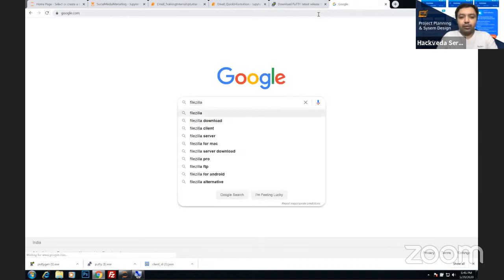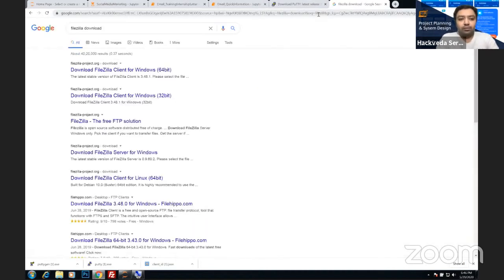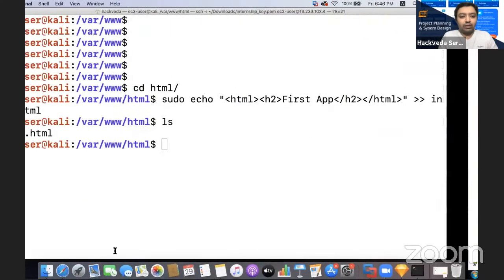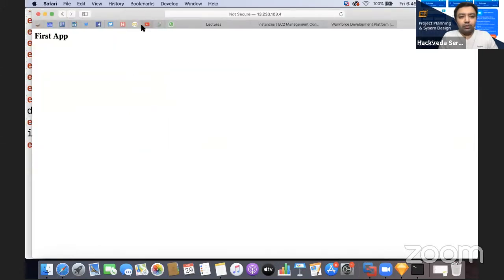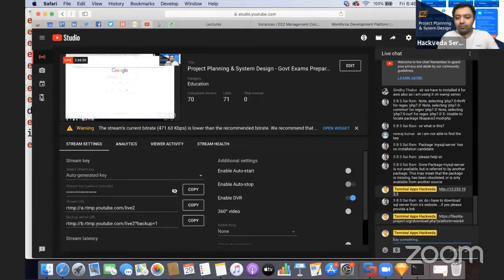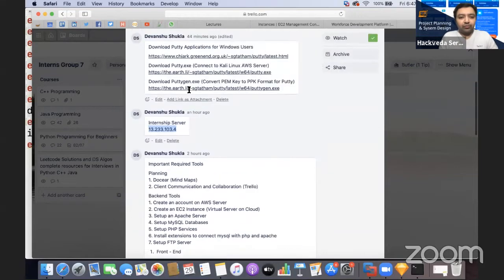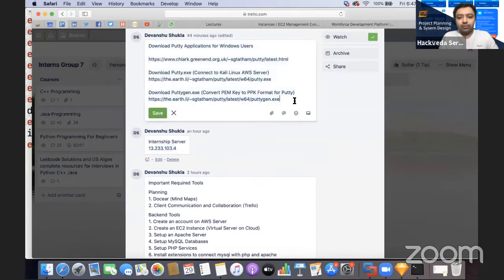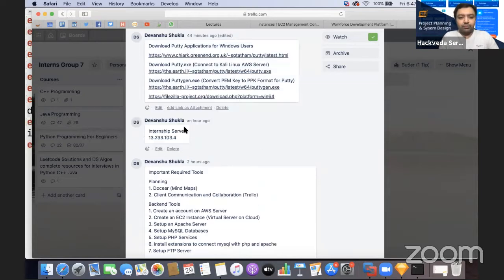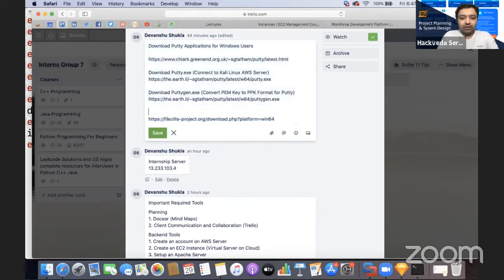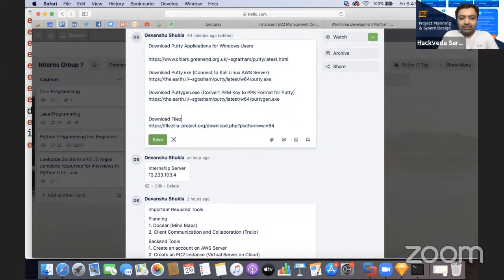I am specifying the link of FileZilla in the Trello, as well as in your chat. For your reference, this is also going to be one of the tools which we will be using. Download FileZilla for FTP connections.